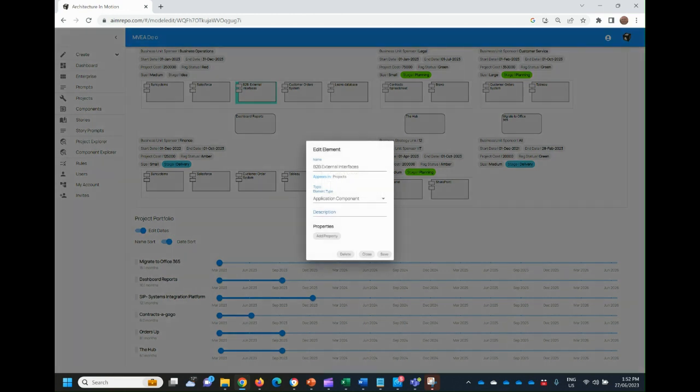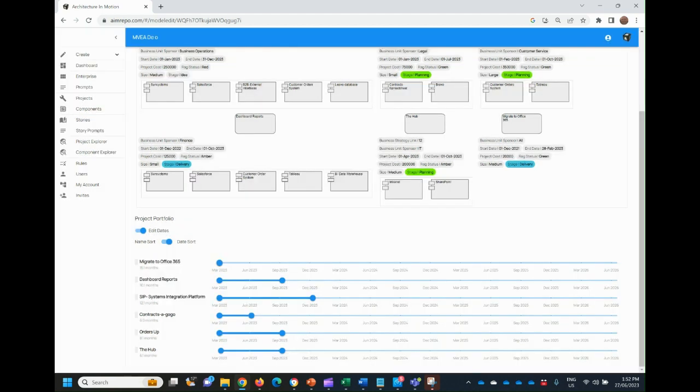I've already loaded the data in. Little things here, you can see that it can show you that this B2B external interfaces appears in the projects list. If I then added another architecture diagram somewhere else, particularly in the projects area, it would then start showing all the places that that object existed in, because those objects persist now within this environment.